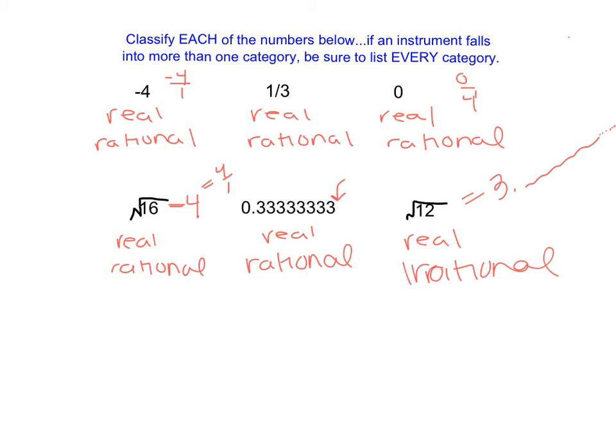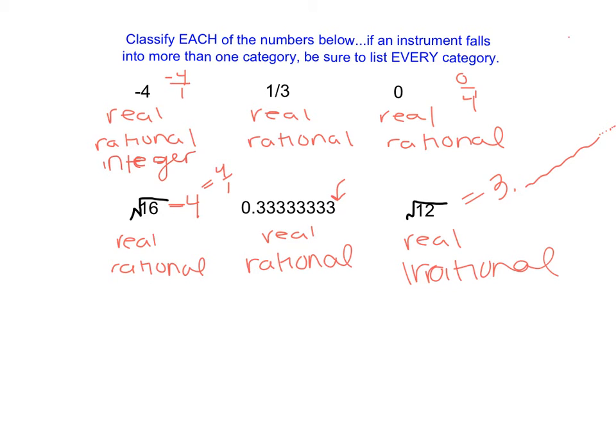Now from here, we still have to decide which numbers are integers and which numbers are whole counting numbers, or which ones have both. So if we look at -4, we can see that -4 is an integer because it's a number with no decimal point and it's positive or negative. So I go here and say, okay, this is an integer. However, because -4 is negative, it is not a whole number, so I'm not going to label that as a whole number because a whole number has to be positive.